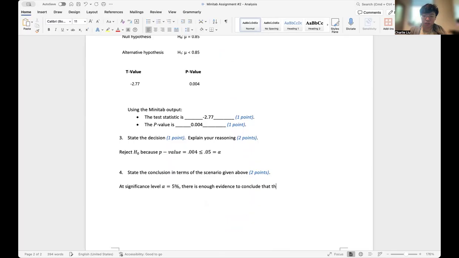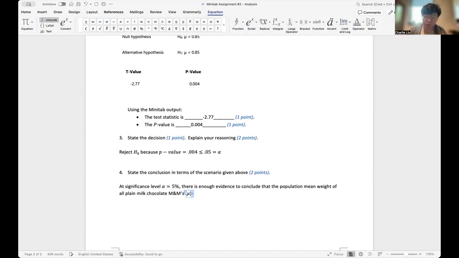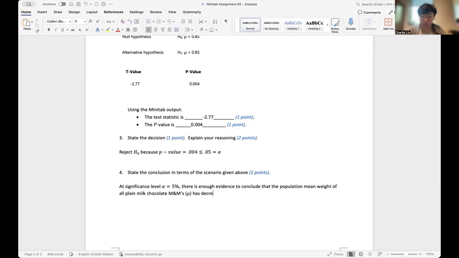To conclude that the population mean weight of all plain milk chocolate M&Ms, and then to make it sound better, I just type mu, has decreased from 0.85 gram, which is the claim value. That's it.